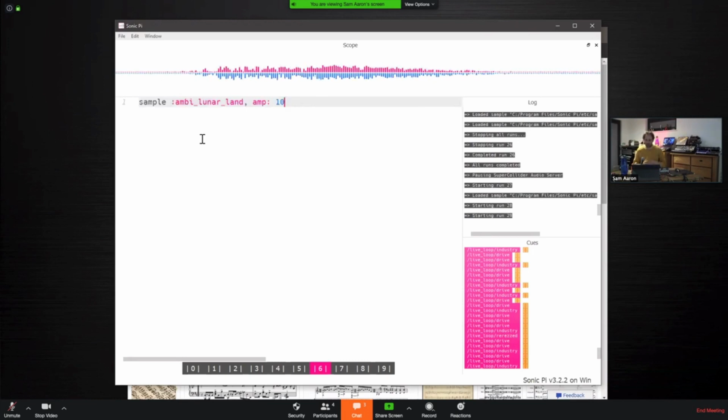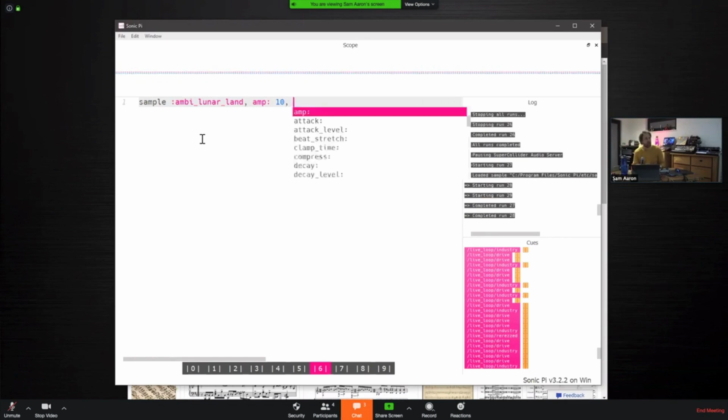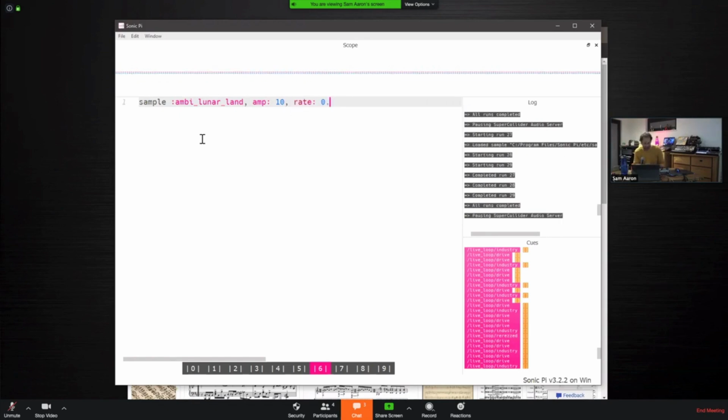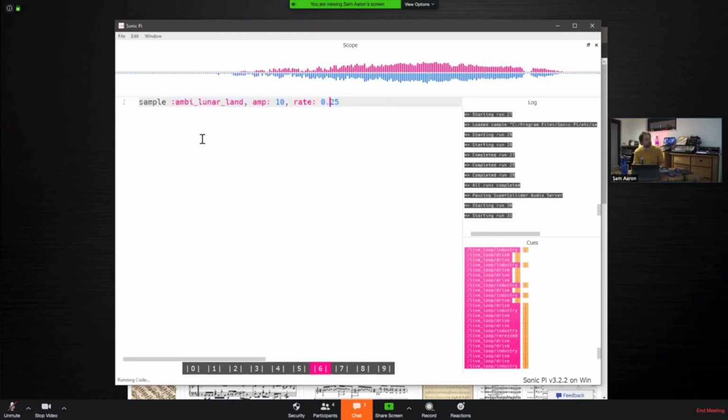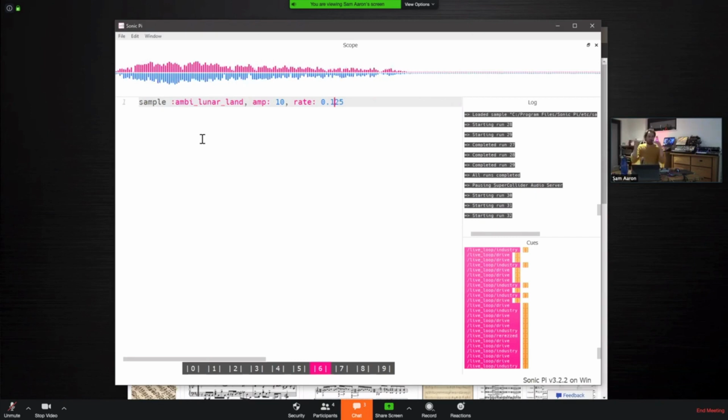I can trigger these things. If I wanted to change the level of amplitude, I just add another word, just amp. I can change the rate it's played back at. So I can add these things. Notice here though, every time I press the run key, it doesn't stop what's going, it creates another musical performer to run that specific code. And if anything else is running at the same time, it just layers it on top.